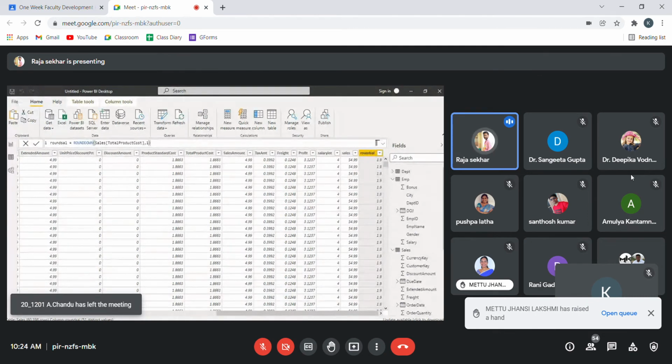By default you'll get the dollar symbol only, ma'am. Why? Because the currency is fixed to the dollar by default. If you want to change the currency symbol, you can use some other DAX functions, and that particular reference goes within Power Query. You can use the symbols and make some changes over there.